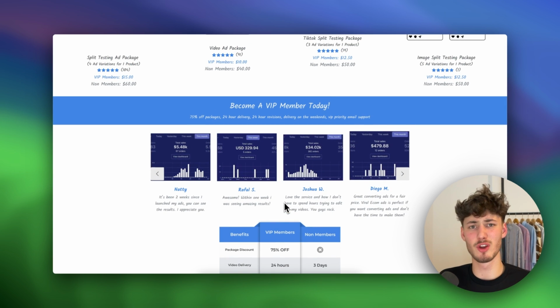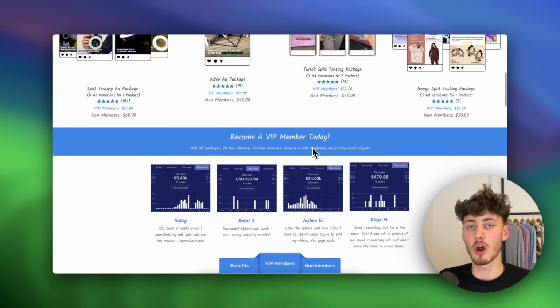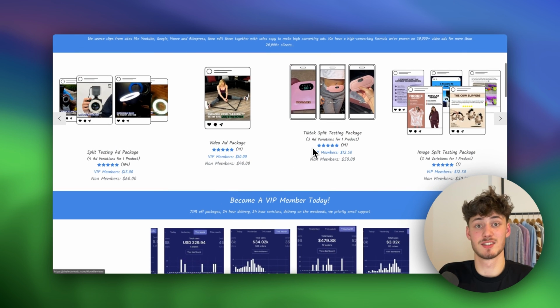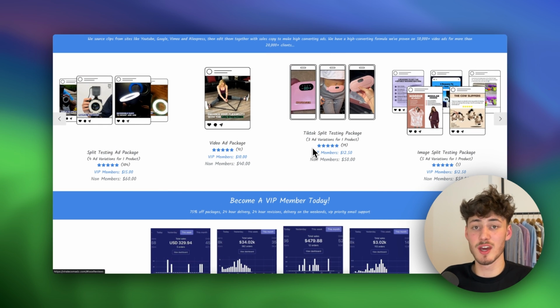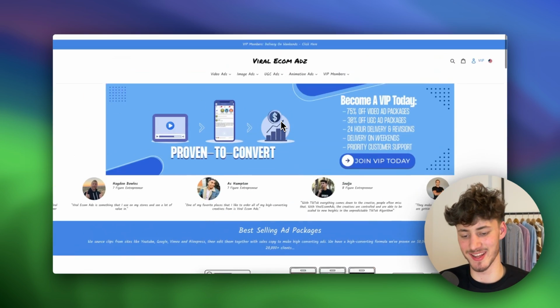Now, if you're going to test your products with bad or stolen content, you are going to significantly reduce the chance of you actually getting success with dropshipping, and you can actually also encounter account closures, and you are most likely also going to waste a lot of money in ad spend.